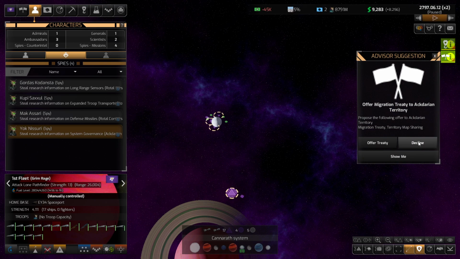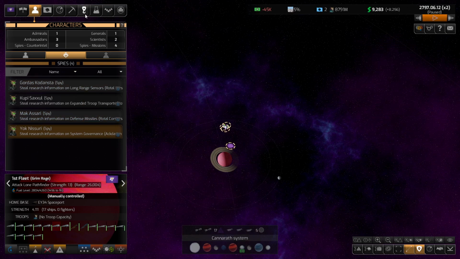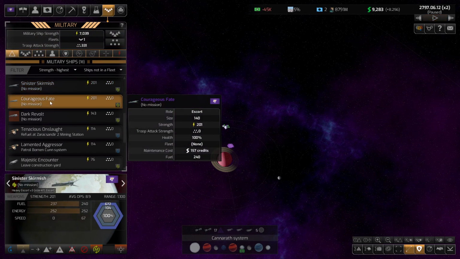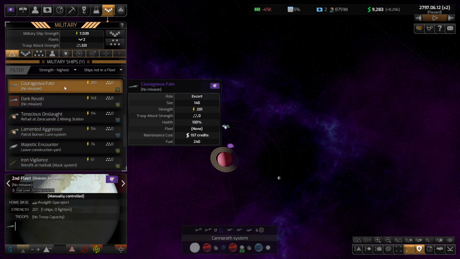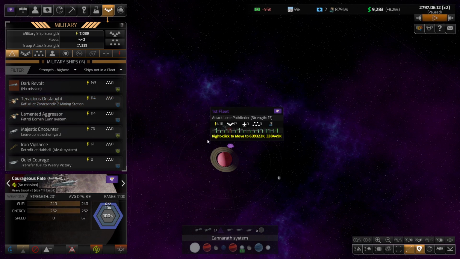Okay, migration treaty, I'm still going to decline that. Now, what I think it's time to do is go over to our fleet here. Heavy escort. I'm going to add this one to a new fleet. Now we want the second fleet and start getting these guys populated with some people who can go and hold the planet.